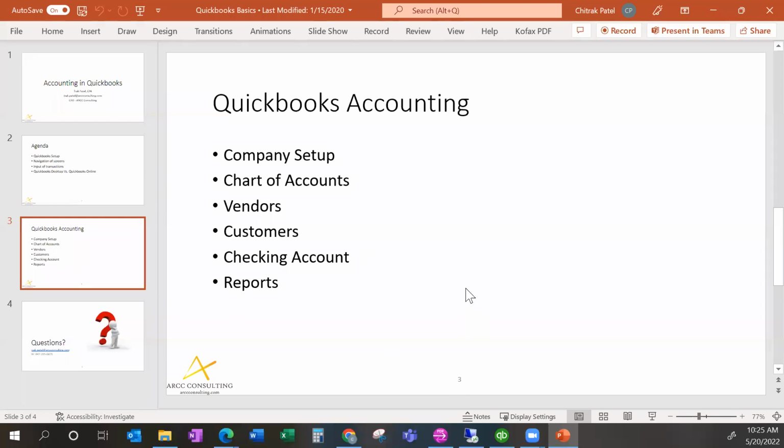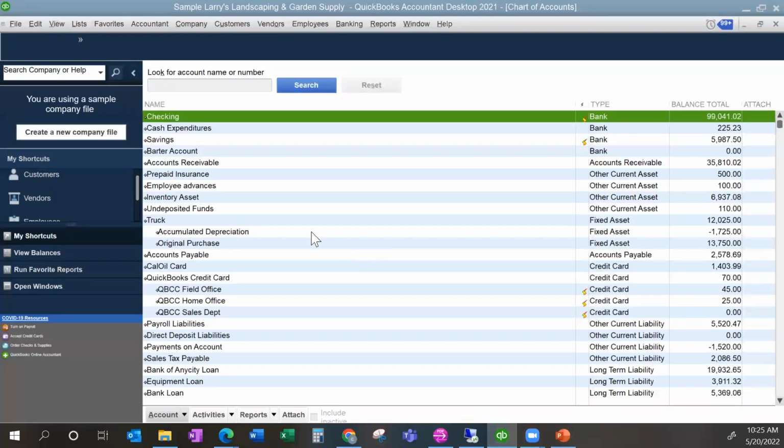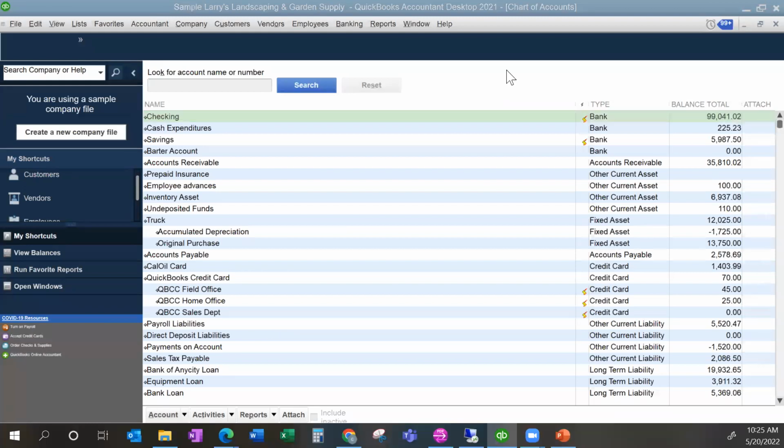Is QuickBooks good to use for nonprofits? Yes, I have clients that are nonprofits and we use QuickBooks for them. It's excellent. Whether it's online or desktop, when you create a company, they ask you what kind of company you want. Are you an engineering company or whatever? One of the questions is, are you a nonprofit? If you're a nonprofit, a different type of chart of accounts will pop up. They have a standard chart of accounts that will automatically populate for you. Whether it's desktop or online, they have both. Good question.